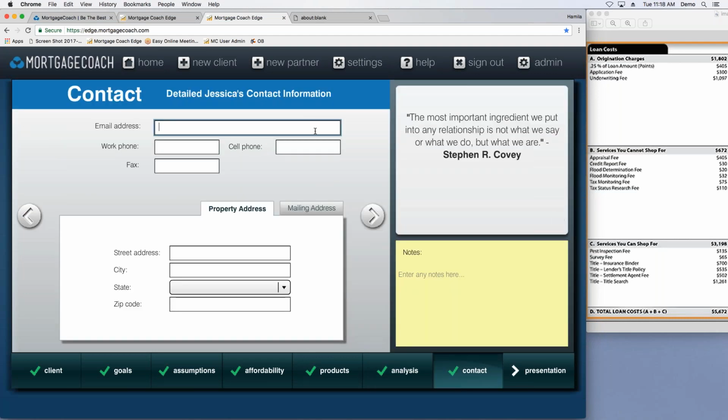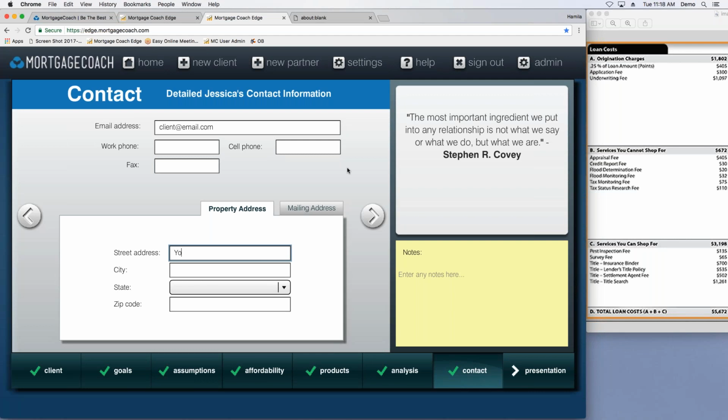Now I'm going to advance forward and I'm going to place my client's information in here. So their email I'll add. If they have phone numbers, I'll place the phone numbers in here. And then if they have a property, I'll put that property address in here. It is not required to put a property.